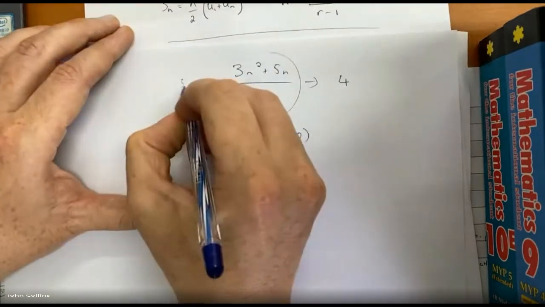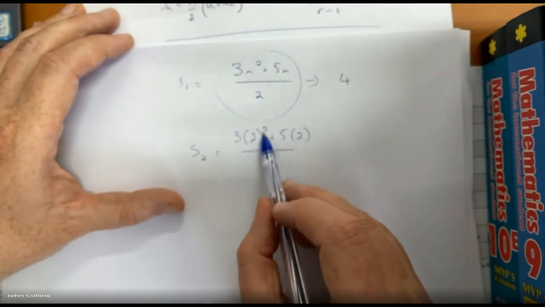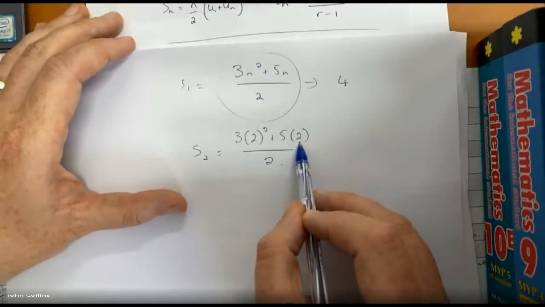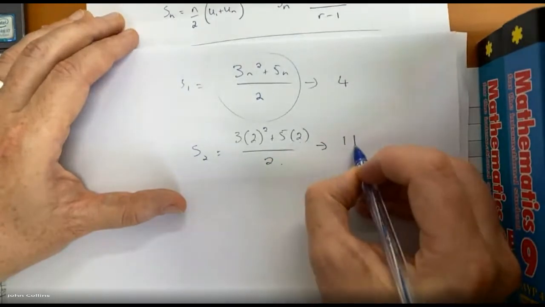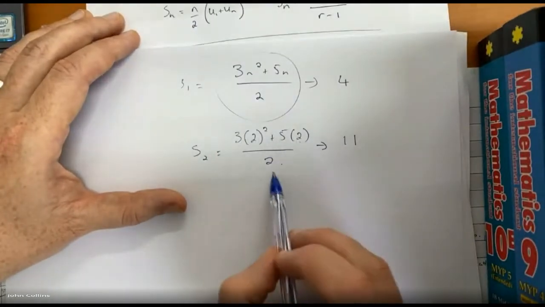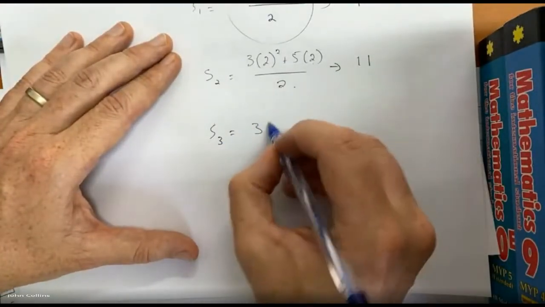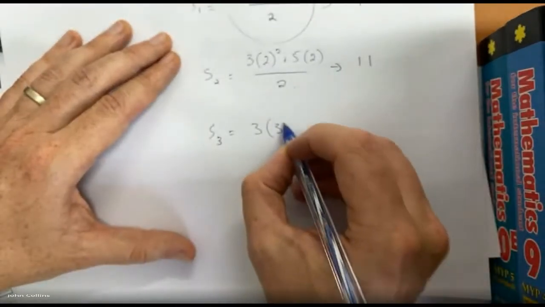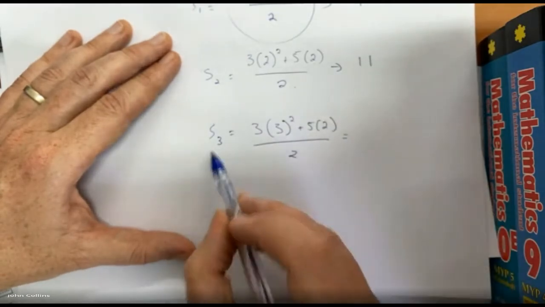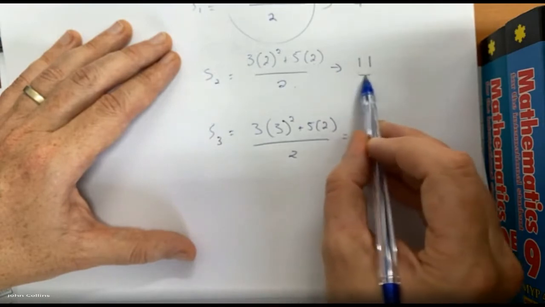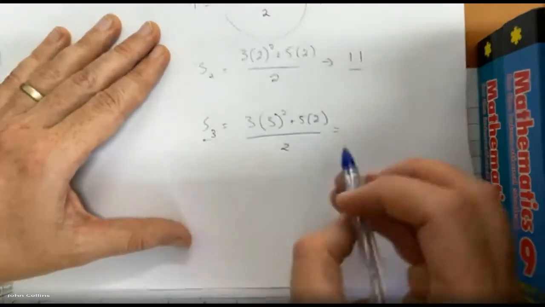This is sum of 2, sum of 1. So that's going to give me 2 squared 4, 12, 12 plus 10, 20. So it's going to be, is that 11? 11, maybe? 22 over 2, okay. Sum of three terms then. So I'm kind of using sigma notation, but I don't want to use it because it gets confusing. Okay, so I'm finding what's the total. Remember, this is giving me the sum. That's not the second term. This is the sum of the first few terms, first three terms I should get from this.